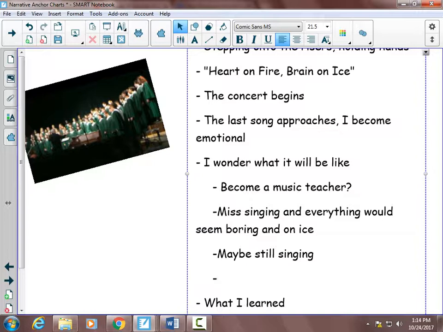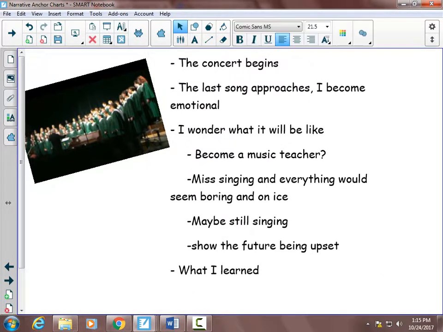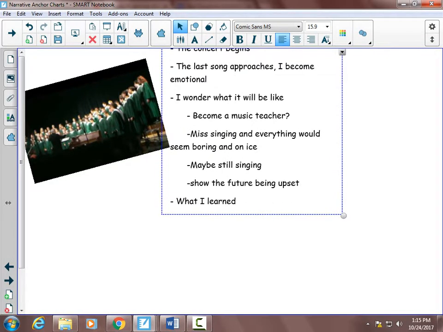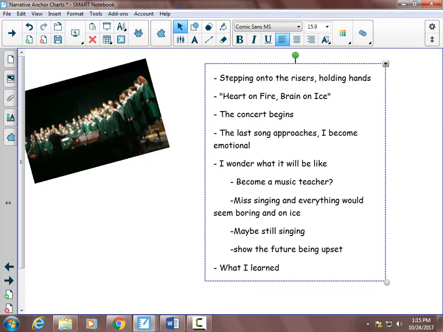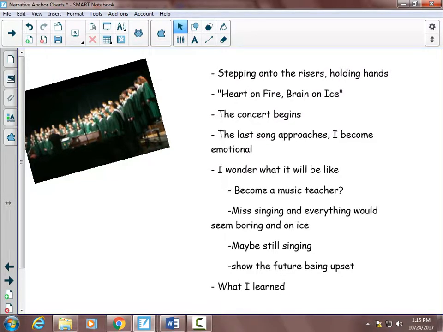What else could I do? Well, I've got room for, I think, one more here. Matthew, what else could I do in my flash forward? Like when you were upset with Festival Voices. So just show me in the future being upset? So what's that, Manny? My life just falls apart. My future is just me on the couch with potato chips because music isn't in my life anymore. Oh, that'd be awful.